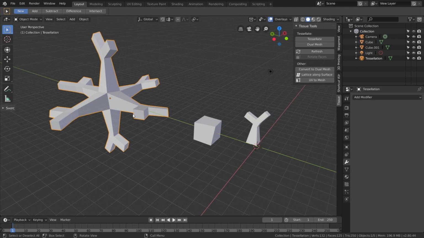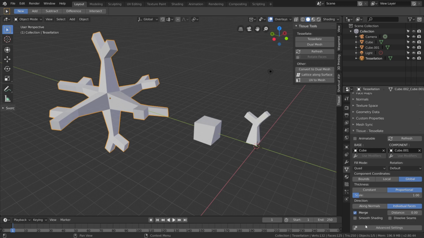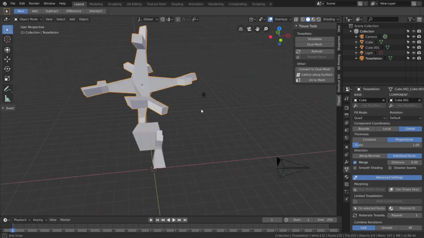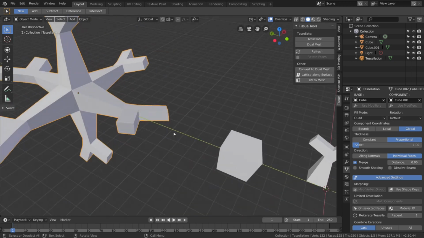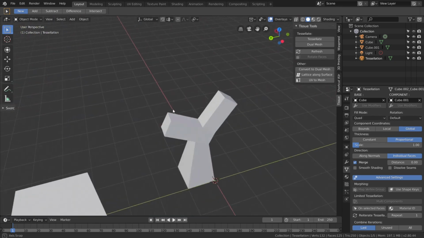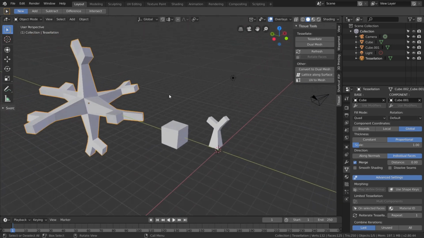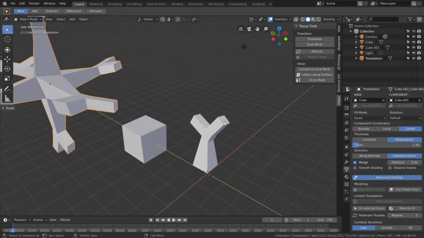Now, the other function that we need is the iterate. In object data here, we have some advanced settings that are by default hidden, but are available here if you press advanced settings. And what we need to use now are material IDs, because we want the next generation of branches to start growing only from certain faces. In this case, I want to use those extremities, this and this. And in order to do that, we need to make sure that we use different materials for the different faces in order to be able to use the material ID.